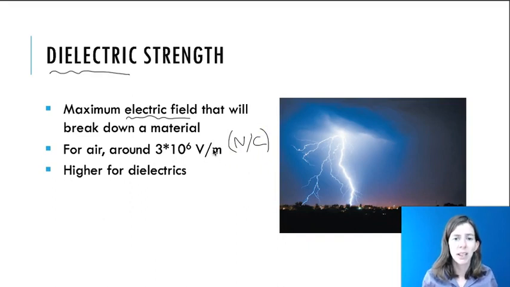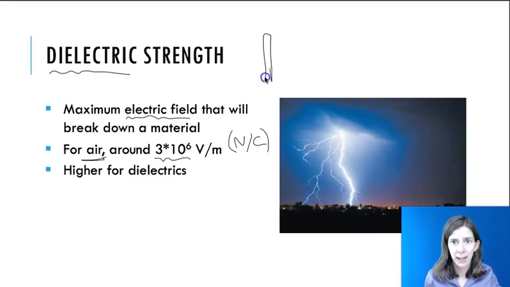So what this means is that if you have just plain regular air and the electric field is at least this high, then the electric field will start to break down the air, ionize the air. And we talked in a previous video about how this is when lightning can start occurring, when the air has been ionized and there's a pathway for the charges to flow. The same thing happens in a capacitor.